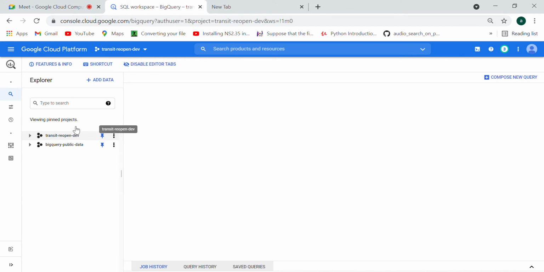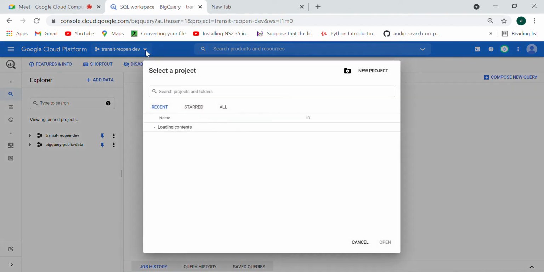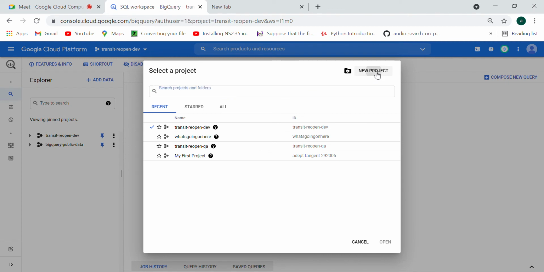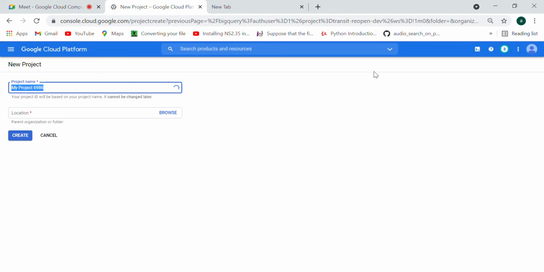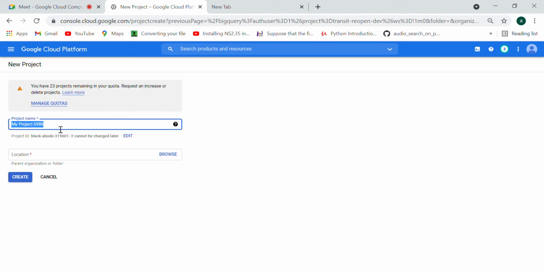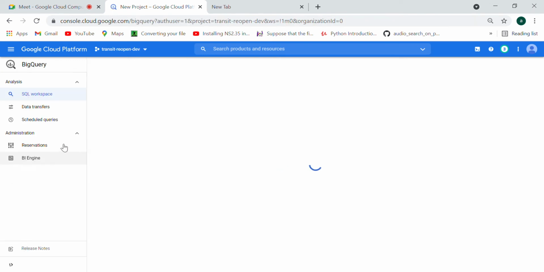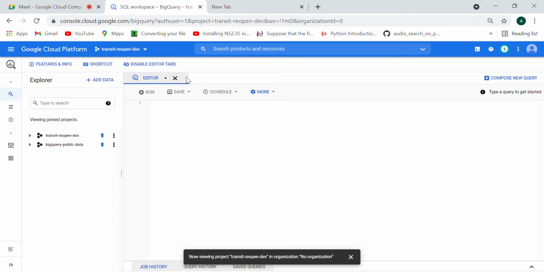You know how to create a project, right? Just click on this link. Click on the new project. Once you click on this new project, you just give the name of the project and the location. You can decide inside which project you want it. If you want to create it inside a parent project, you can select it, otherwise you can leave it. So just click on this new project icon that you see on the top, and then click on this create button, so the new project will get created. As I have already created many projects, I am not going to do that.